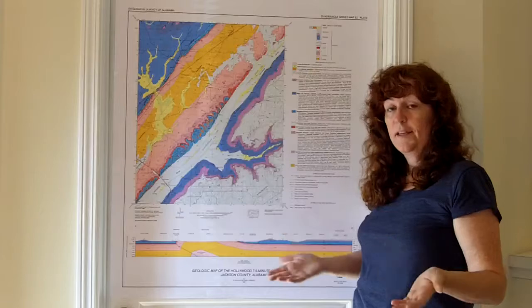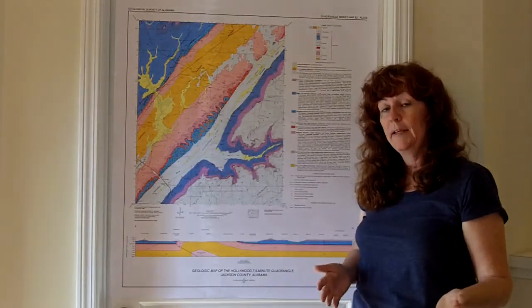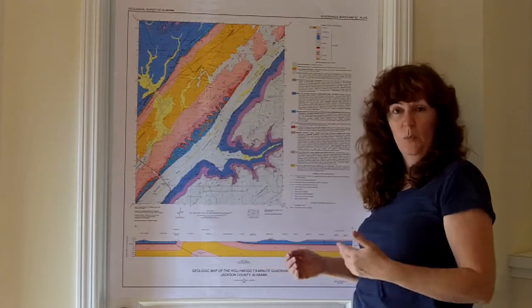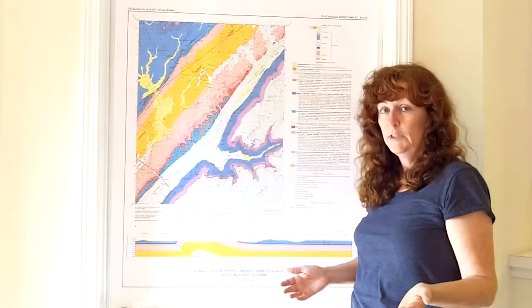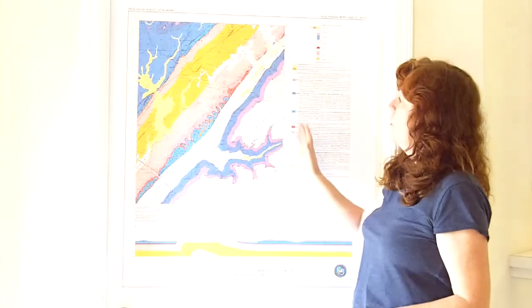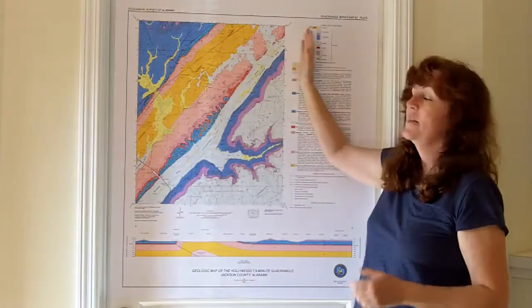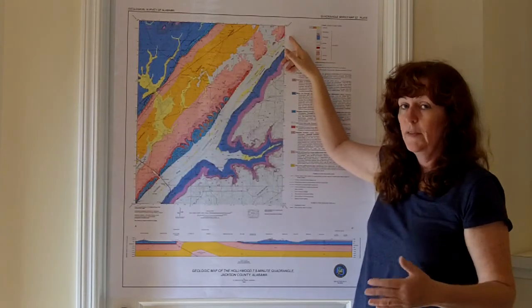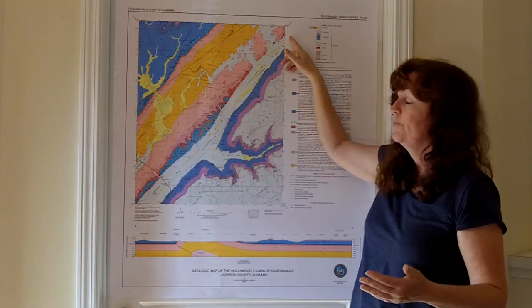Now, I want you to think again, where is Alabama located in comparison to England? We're a little bit further away. You know, we're further away from England than we are from the equator. So that means that the numbers that you see for longitude are going to be bigger numbers than the numbers you see for latitude.